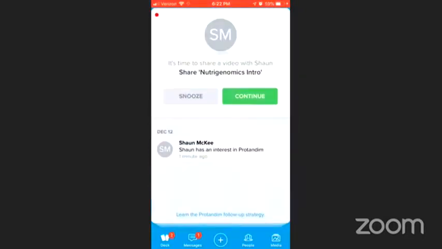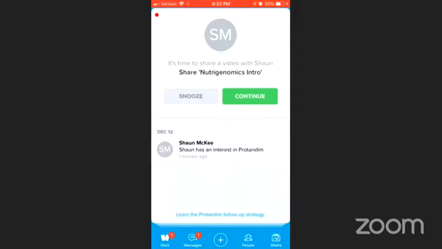And here it is. So if you'll notice, once I saved her, down on the icon that says deck at the bottom, there was a red bubble that had a number 2. Now it has a number 1 in it. That's to indicate that you have new cards in your deck. And you'll know when you get to those new cards because like this one, they'll have a red dot in the upper left. Now, the number dropped from 2 to 1, obviously, because now I'm looking at one of those new cards. And that card is the one that is suggesting that I share a nutrigenomics video with Sean.